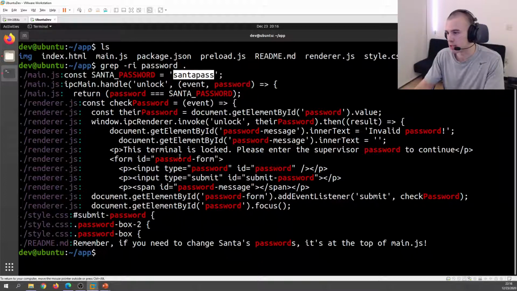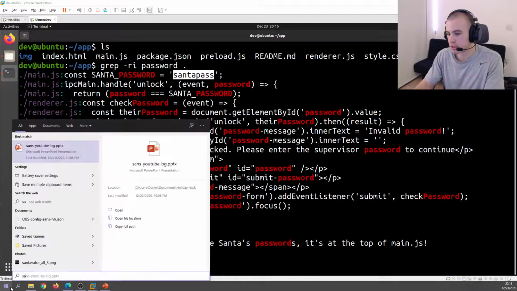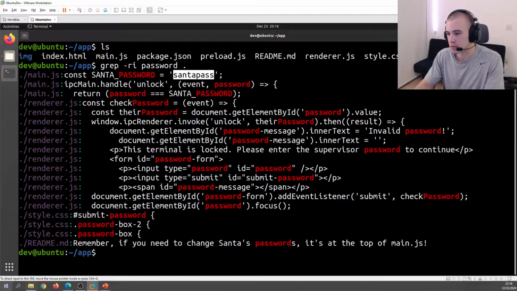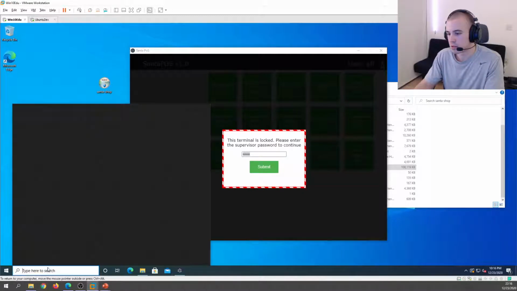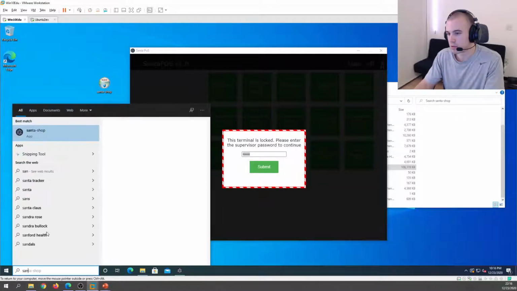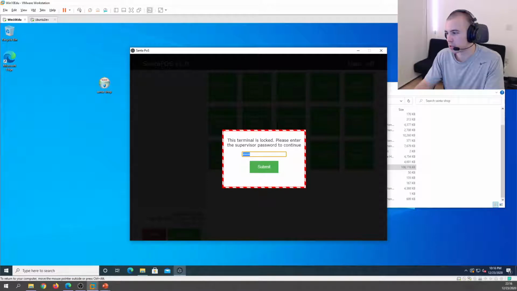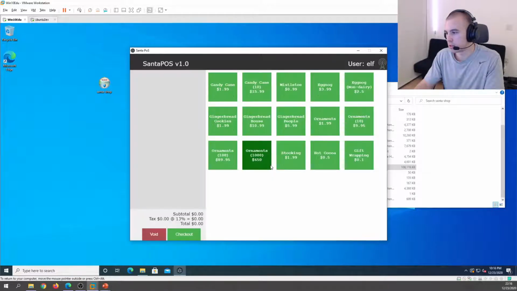All right, not seeing anything else, so let's just check if that is indeed the one. Oh, it's already open. Okay. There you go. So Santa Pass is indeed the password for this point of sale.